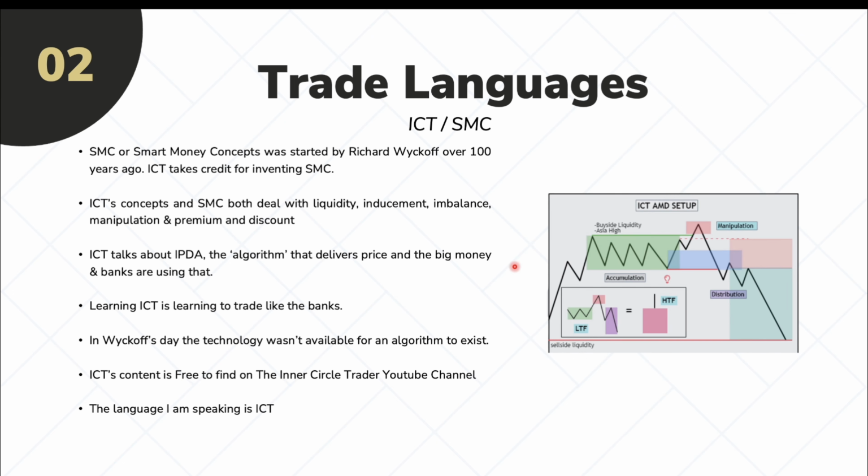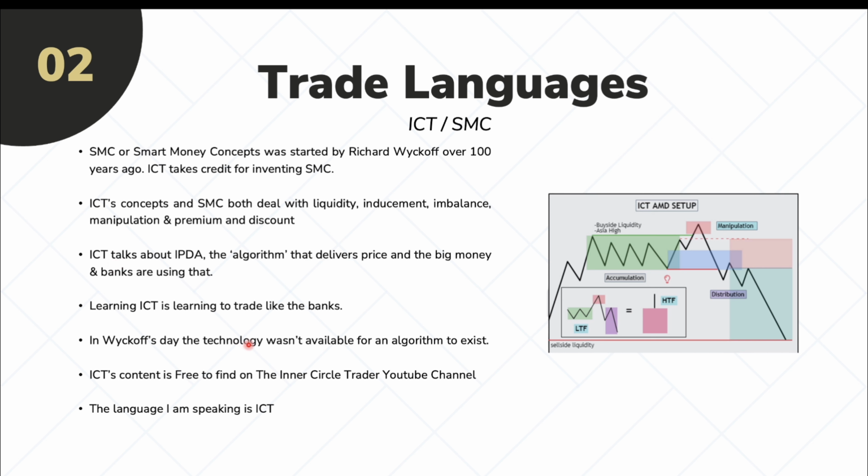The third language you can speak is ICT or Smart Money Concepts. Smart Money Concepts was invented by Richard Wyckoff over 100 years ago, and ICT continues with the concept and gave it its own flavor. They both deal with liquidity, inducement, imbalances, manipulation, premium discount. ICT talks about the algorithm, IPDA, that delivers price, and the big money and banks are using that. Learning ICT basically is learning to trade like the banks.